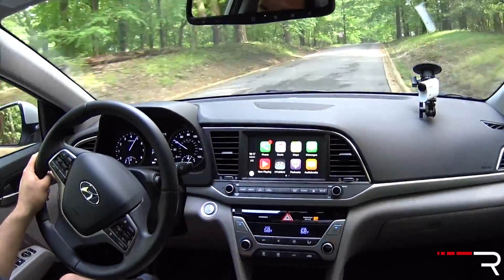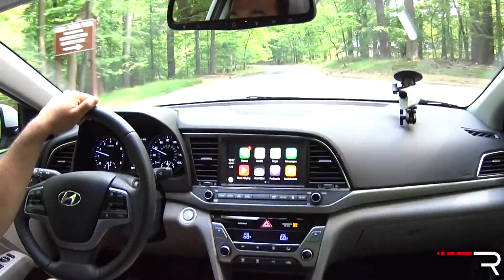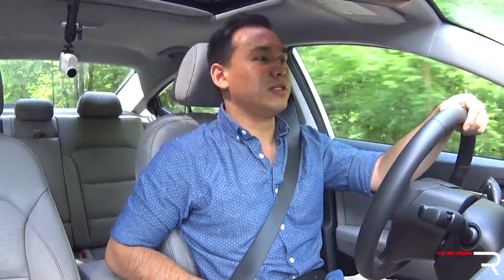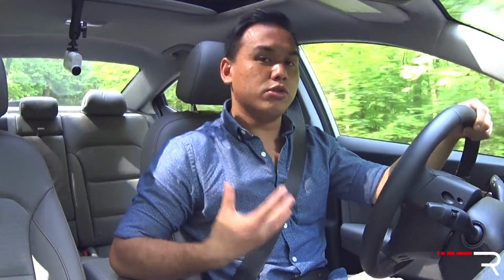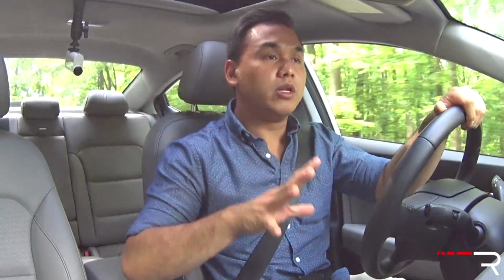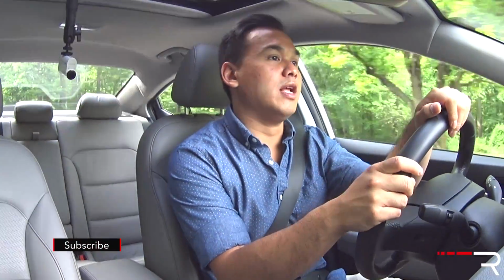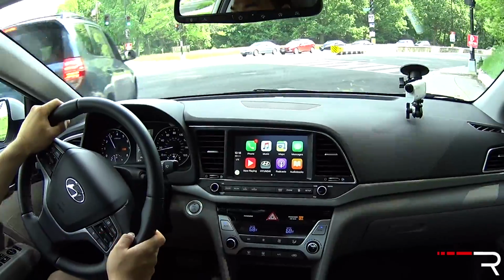Now, when you get it all going, the Elantra will probably get to 60 in around the 8.5 to 9 second range. That makes it about 1.5 to 2 seconds slower than its competitors like the Civic and the Mazda 3. And I'm going to keep coming back to those two cars because those two, in my mind, are the top compact cars in the segment. But Hyundai has done a pretty good job with being more of a middle of the road. Now, sometimes you don't want something that's the flashiest, that's the most expensive, and the Hyundai certainly fits that bill if you guys are looking for that.